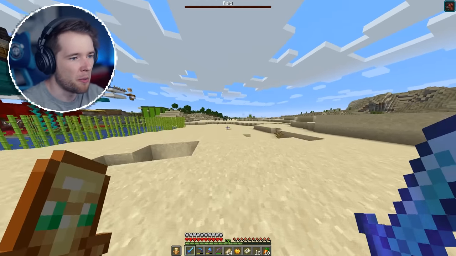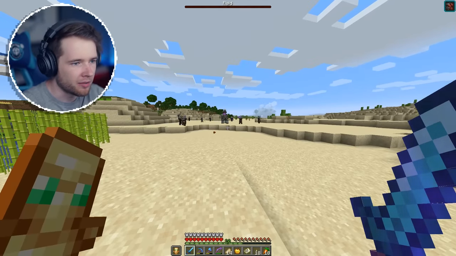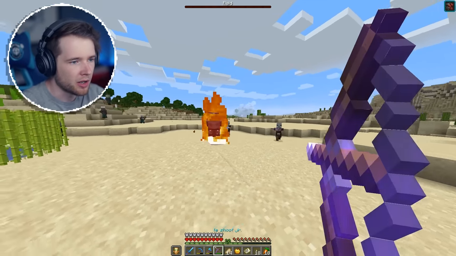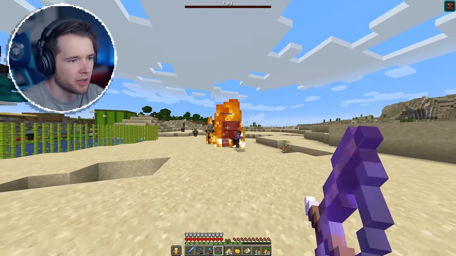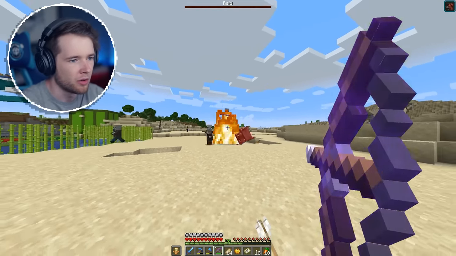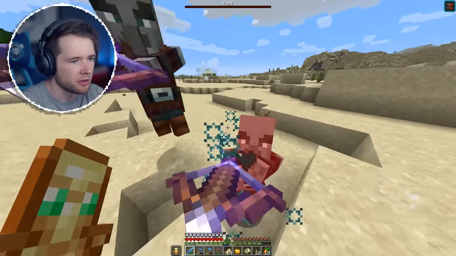Oh, man. Did you just see them pop in? Holy cow. Okay, have they got a Vex? They do not. Okay, Ravager incoming. Let's kill him first. They're actually not that hard to kill with a really good bow because of the knockback from the bow. Look at that. Destroyed already.